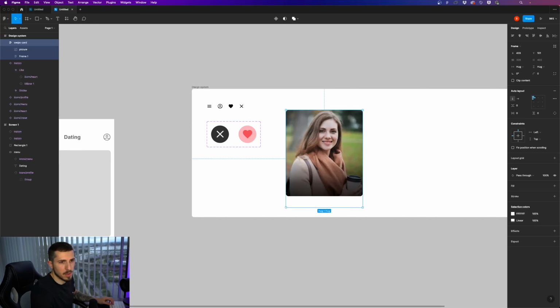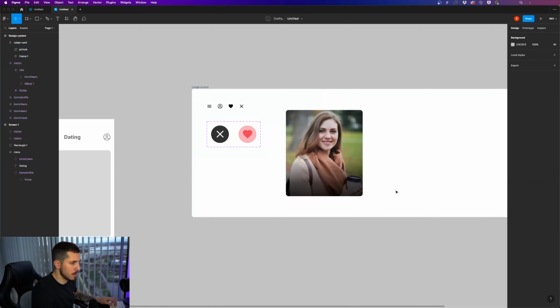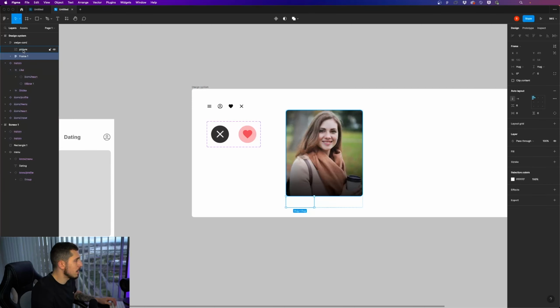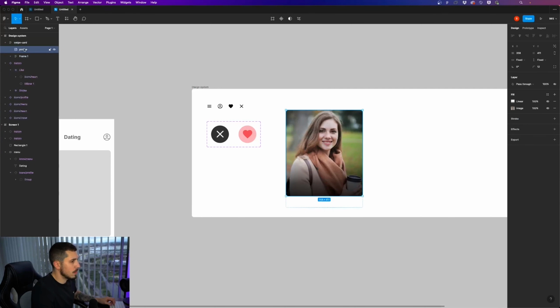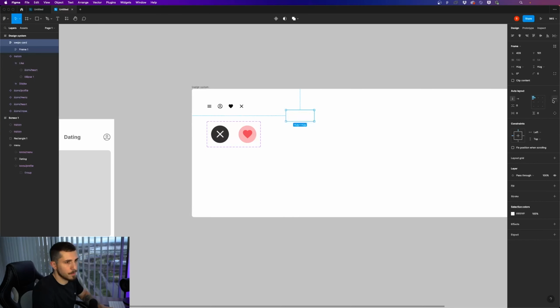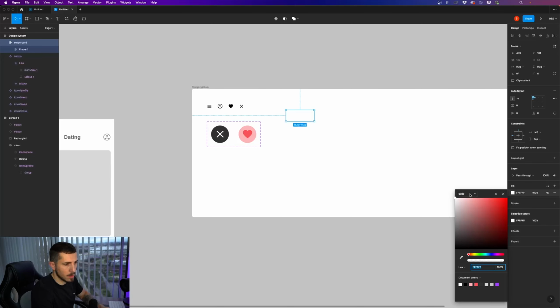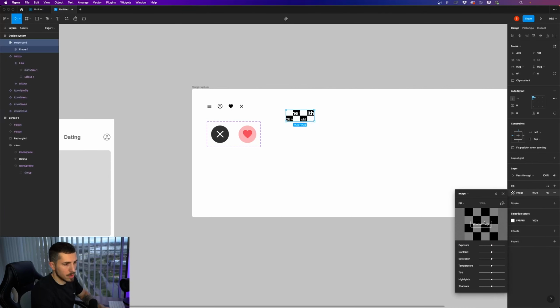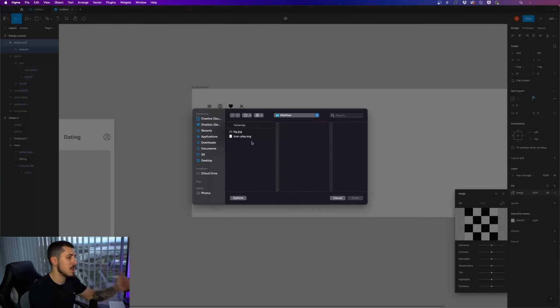Okay, there's another thing we can try. So we're gonna save this to desktop, and actually, I'm gonna get rid of that and create a fill. I want an image, and we can add that image as a background, for example.